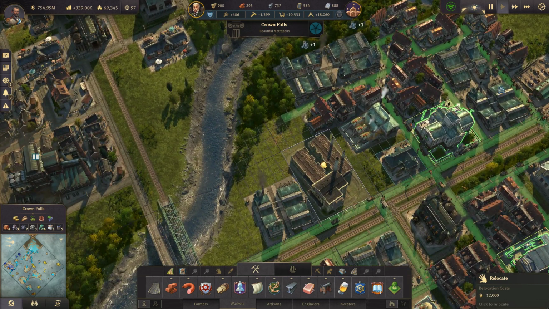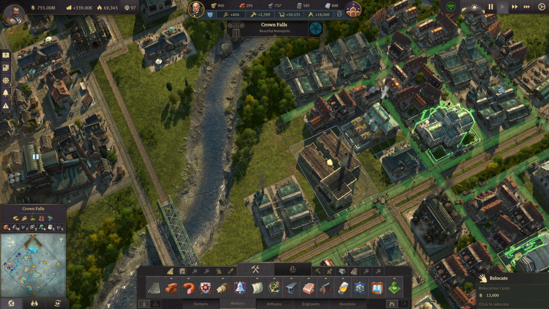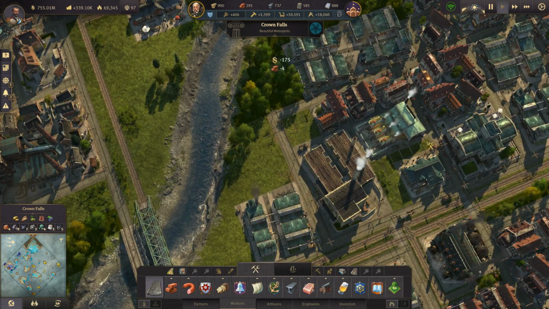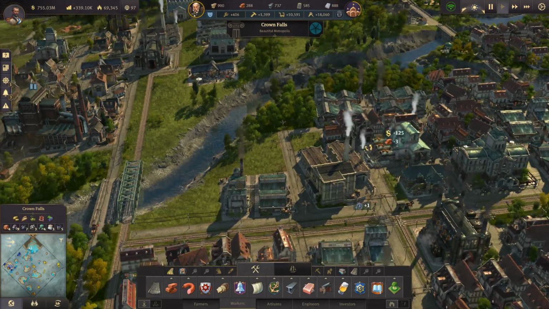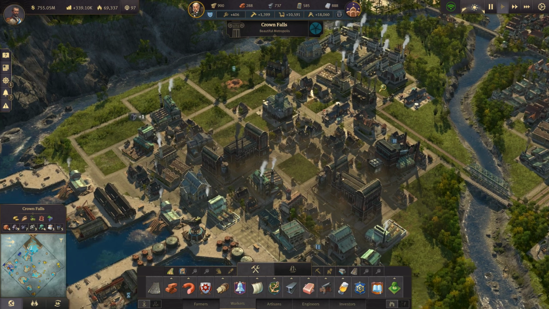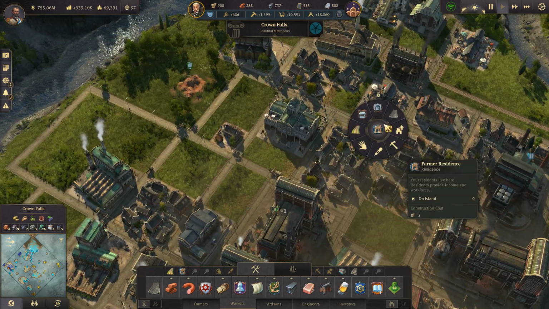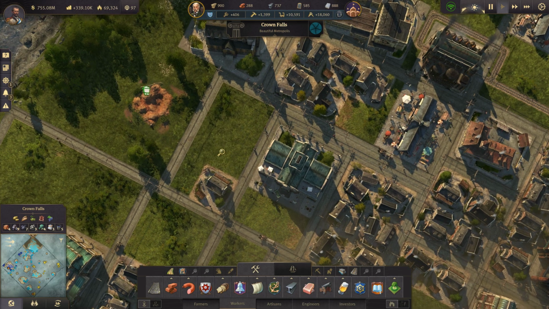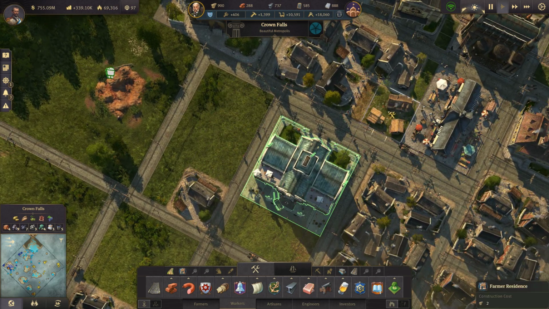Oh, come on now. Why you gotta do me like this? There we go. That'll do. Alright. Let's get a few more houses set up in here somewhere. Somehow.